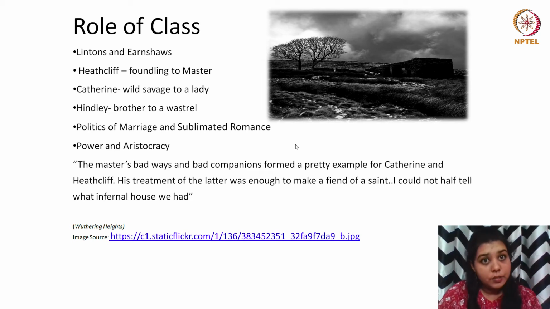So, the deplorable condition of Hindley caused by Heathcliff, and also the ill treatment that Hareton receives at the hands of Heathcliff, show the impact of economy and education. Even Catherine's marriage to Linton would be a perfect example to show how the idea of class was very prevalent during that period. The quote mentioned here depicts the cruel treatment that Heathcliff received from Hindley, and this treatment gets repeated by Heathcliff to Hareton in the later part of the novel.